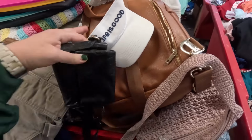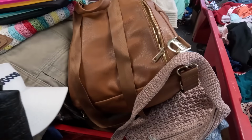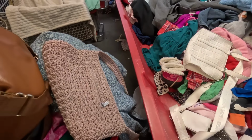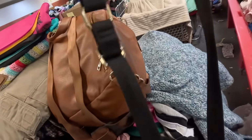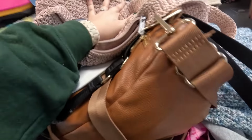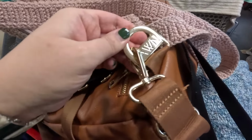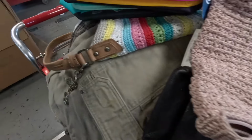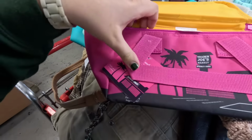On the other hand, this is a little Amy Kestenberg bag I'm holding that had real leather and was not peeling. I also found that little Life is Good visor that was new with tags. There's a pink Saks bag right here that I looked at. I did find some stains on it, but then there's this fawn bag that I wanted to look up because it felt really nice. It was a diaper bag. It wasn't really worth reselling and it had some flaws, so I left that behind.